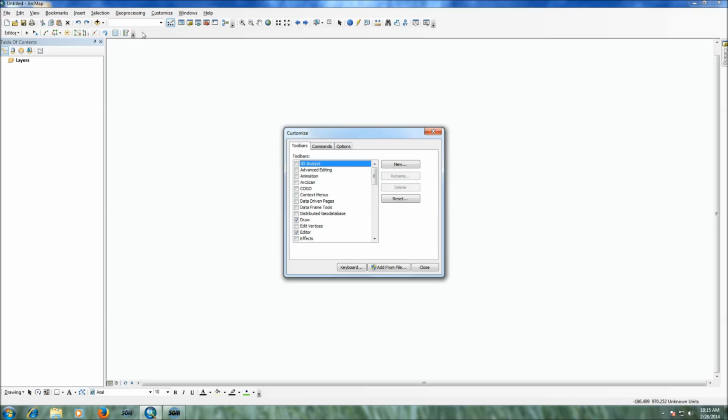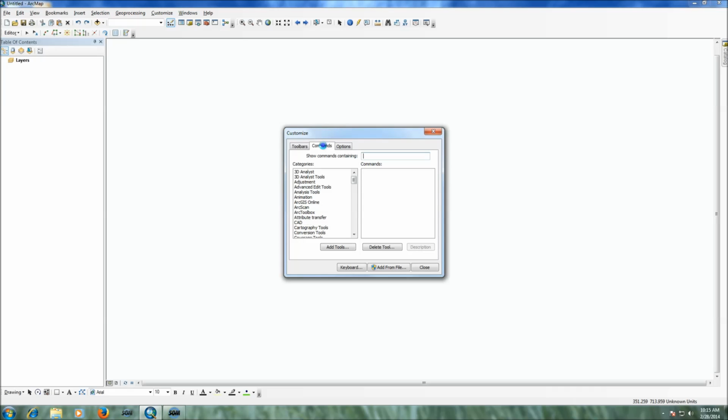Now let's say I wanted to add that back to my toolbar. If I go to the Customize window, click on the Commands tab, and it lists all these categories. Let's say I don't remember which one of these categories that Sketch tool is in.